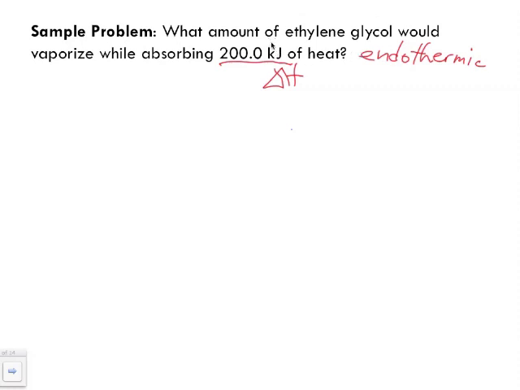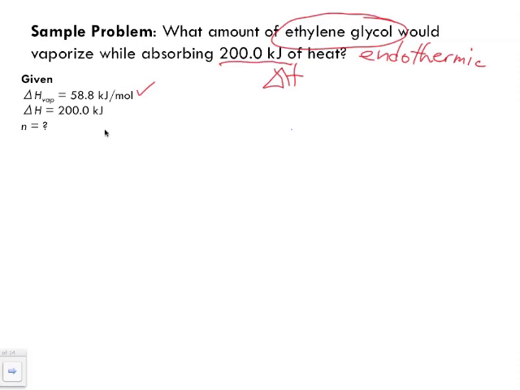Now, we want to find out the amount of the ethylene glycol. So really, here, we need to find out what the molar enthalpy of this vaporization is: 58.8 kilojoules for every 1 mole. But we are going to be requiring this amount of energy that it's going to absorb. If we compare these two, the amount of heat that we're absorbing is greater than the actual molar enthalpy of its vaporization. So we know we're using more than just 1 mole, and we want to find out how many moles we are really using.